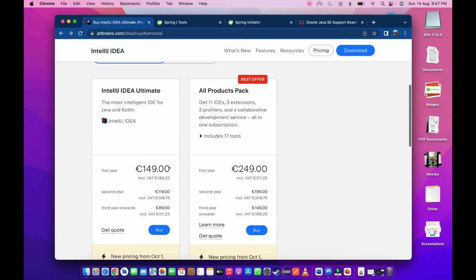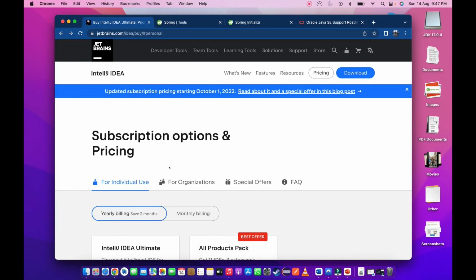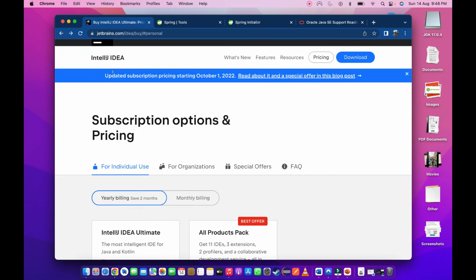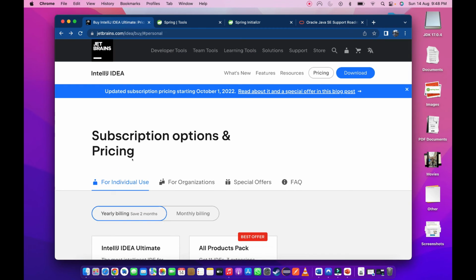I don't know whether the pricing is the same while you are watching this video, so go and check. Another thing is that this is the ultimate version of IntelliJ. For this course I am also using IntelliJ, but I am not using IntelliJ Ultimate because I don't want it to show all the automated things. I will do everything manually, which will help us learn easily. For this particular session, I am just going to use the free version. The free version will help us.